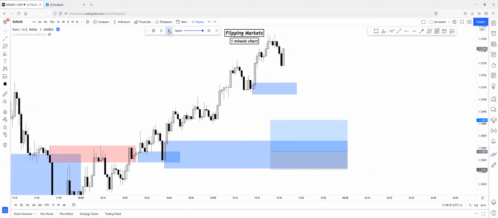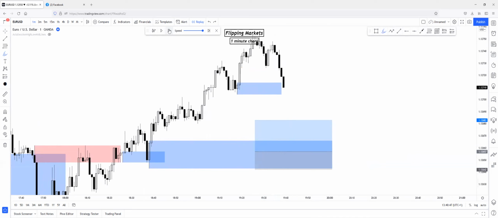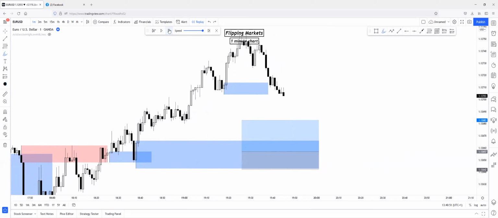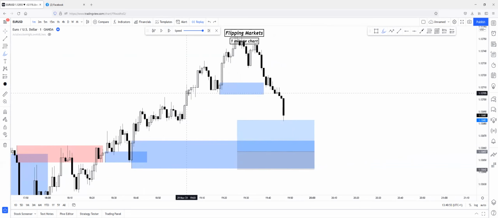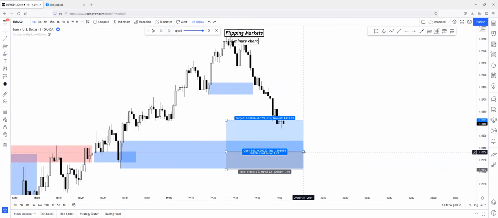Okay, so let's see what happens. Price is breaking structure to the upside. It's on the way back down to mitigate the zone. As you can see, it built up more liquidity here, mitigated the zone, reversal, and it's on the way down to, yes, it swept this liquidity. Right now we have this liquidity left. Let's see what happens. I will just extend this line.